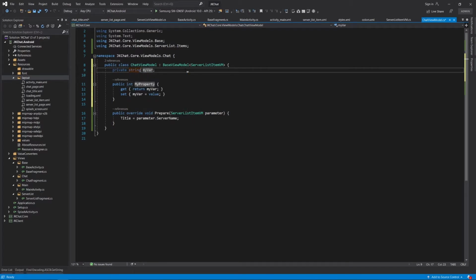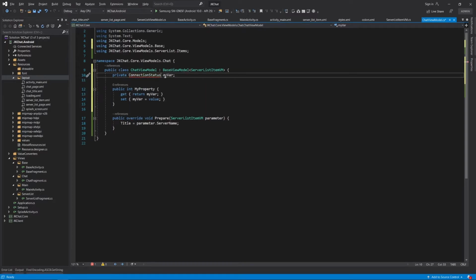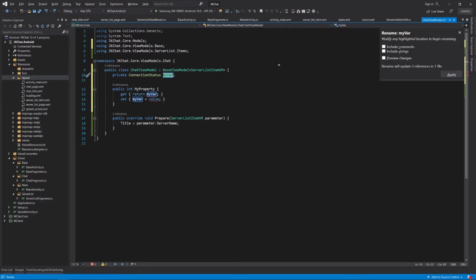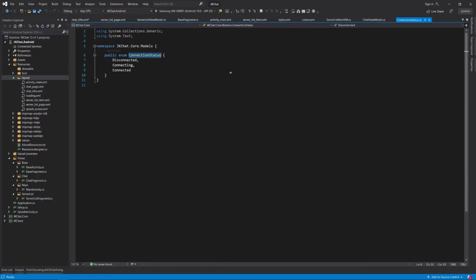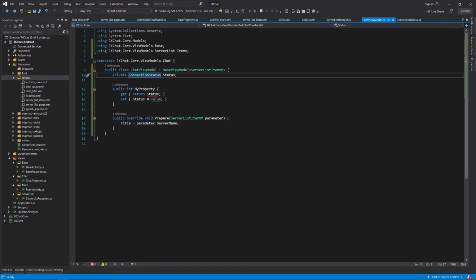String status, or even connection status. Yeah. Status. Is it defined? Yeah. My properties.